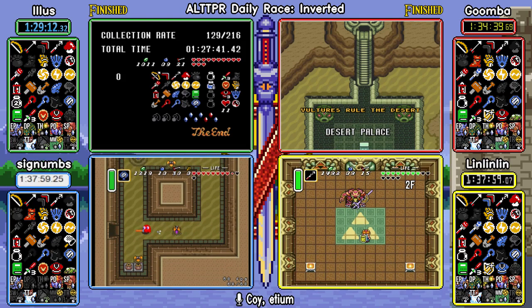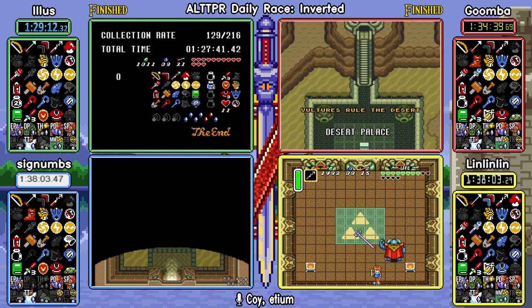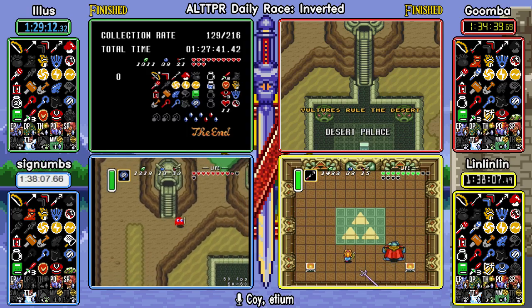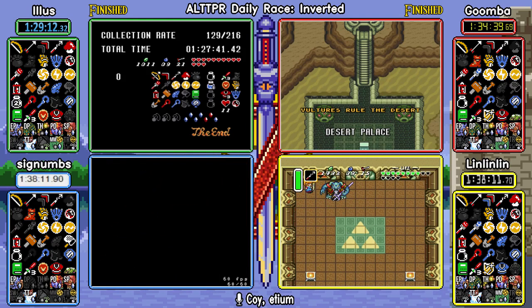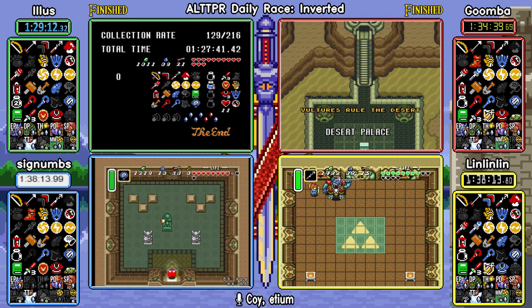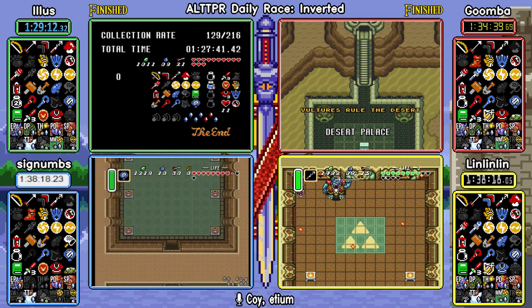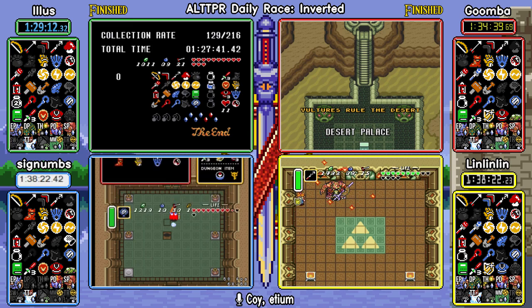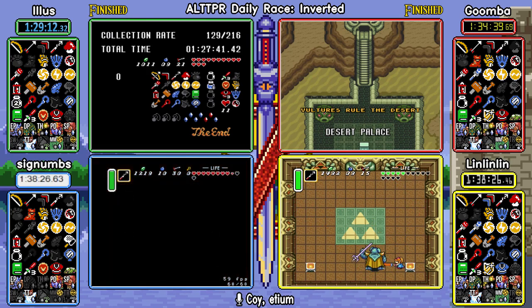Signums, unfortunately, cleared out most of Death Mountain, but skipped the chest in Turtle Rock that had the fire rod. So it's going to be a long time before he goes back for that. Yeah, I thought that was one advantage I might have over other runners, since I got the hammer so late, I kind of got forced into finding the fire rod early, and the fire rod was kind of in a dumb spot. You definitely had the fire rod a lot earlier than everyone else.